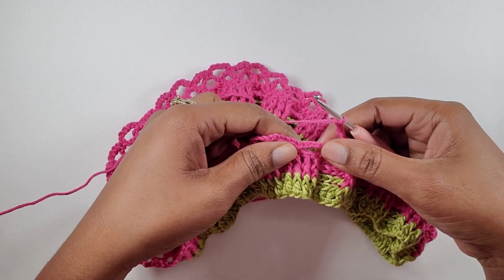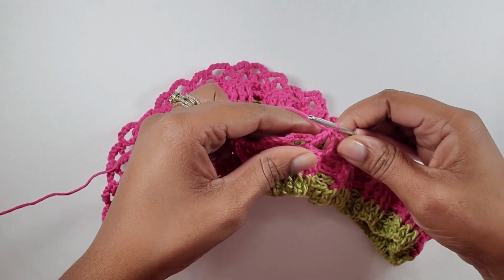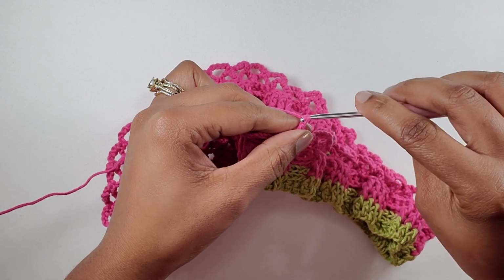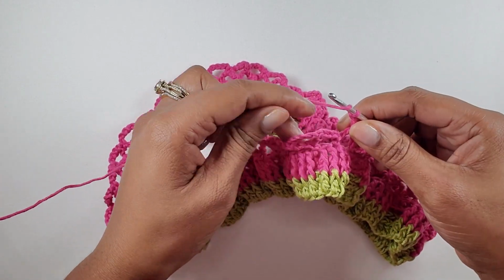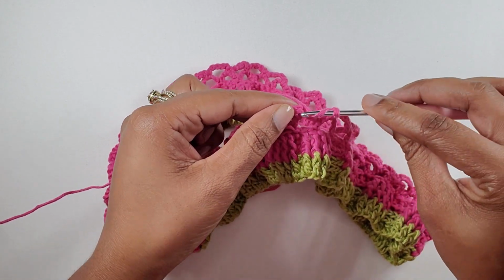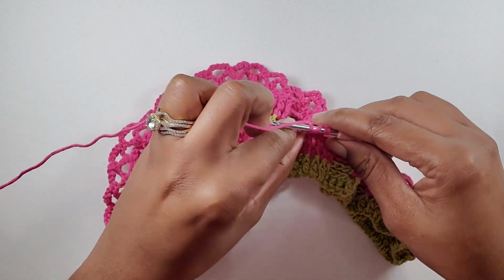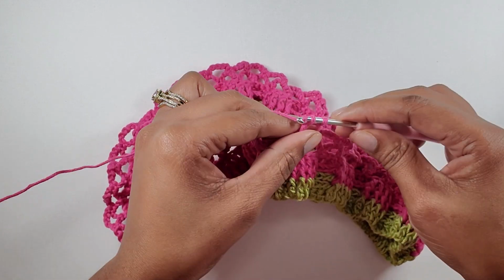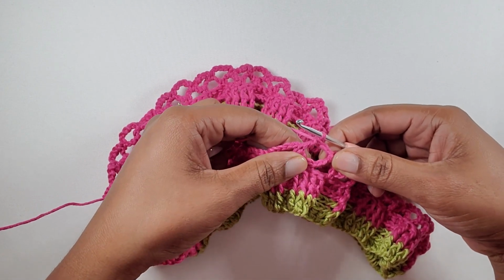So now I am back to where we started off here, and I'm going to make my last loop here. And now to finish off this round, we are going to go ahead and chain 2. We're going to yarn over and make a double crochet into our single crochet that we made here in the beginning. So insert your hook and make a double crochet. So that completes that loop.